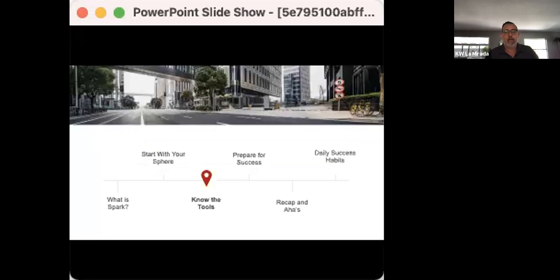Know the tools. Okay, so we're going to do a little intro on some of the tools that are available to you through Ignite, one of which is called the Ignite Toolkit. Now, you can find this online, but I'm also going to give you a link. Okay, I just dropped in the chat. Copy and paste this link on a note somewhere so you always have access to it. I've compiled a database of scripts, and there's also an Ignite folder here that has the Ignite toolkit that comes with this course, and it has some other scripting.